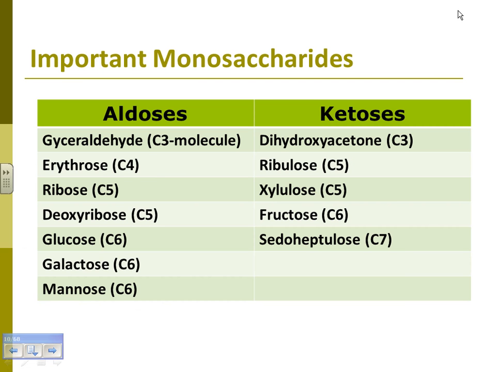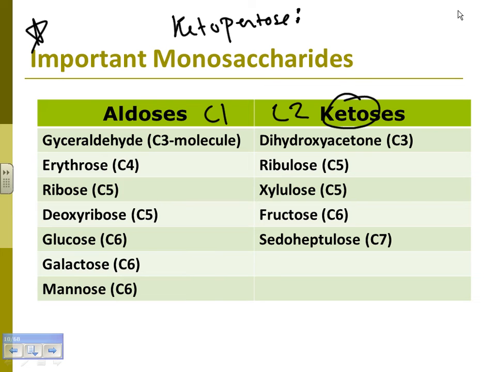First chart to definitely memorize, important monosaccharides. Just remember these are functional carbon 1 or carbonyl carbon 1, and these are C2. The most common thing you'll see is the whole question will say something like ketopentose. And that's the question. So what's the ketopentose? It needs to be first from the ketone group, and secondly 5 carbons. So one of these would be the answers. Don't mix up ribulose with ribose.